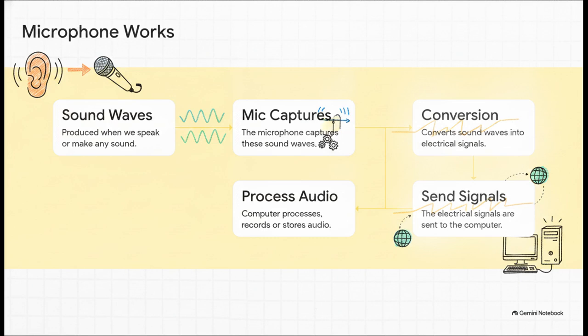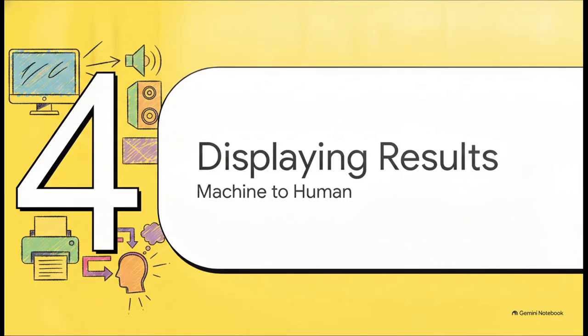These waves travel into the microphone head and hit a super thin membrane called a diaphragm, causing it to physically vibrate. The internal components of the mic then take those mechanical vibrations and convert them into an electrical signal. The signal gets sent straight to the computer, which can then process, record, or instantly broadcast our voice anywhere. Pretty cool, right?